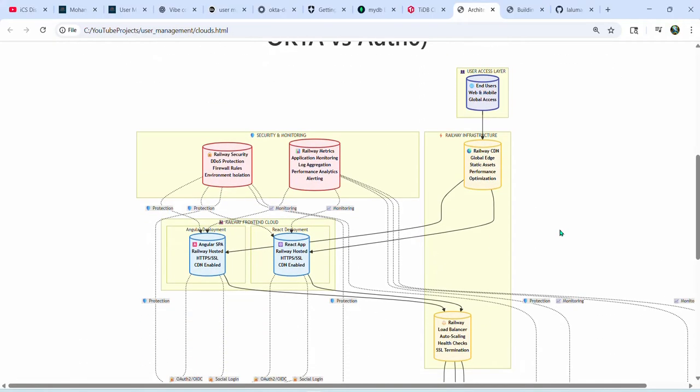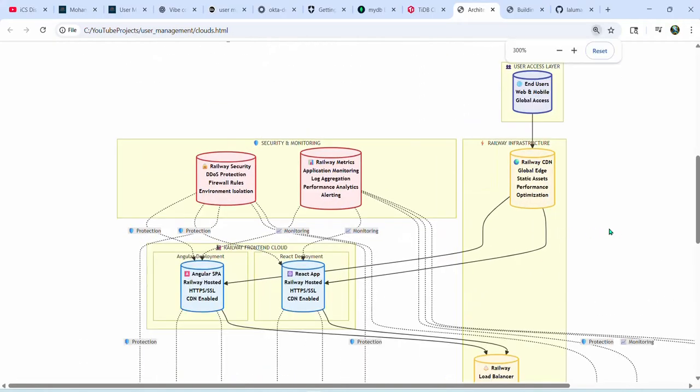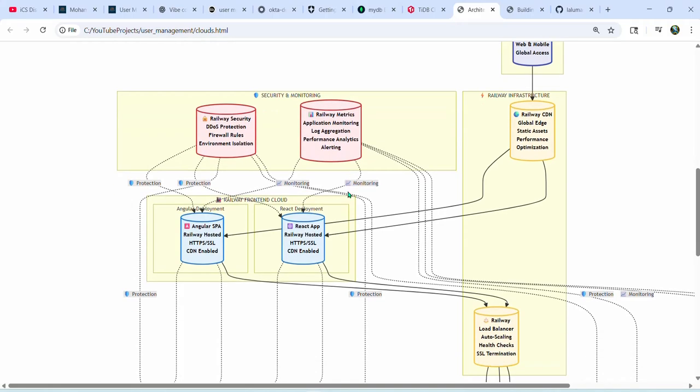All right, so now let's talk about the fun stuff, the architecture, how this is being done, right? Well, the end user is logging in, right, through the web or mobile, doesn't matter. Then they come to Railway, right? In the Railway front end, depending on which one you're using, whether Angular or React, so this is the Railway platform right here. And of course, Railway has its own security and DDoS protections and application monitoring, all that. It's already there. So as an FYI, I don't do anything extra for that. So it is coming to this React and Angular, right?